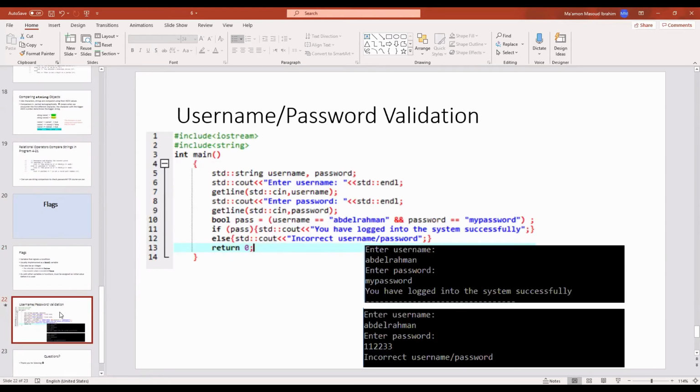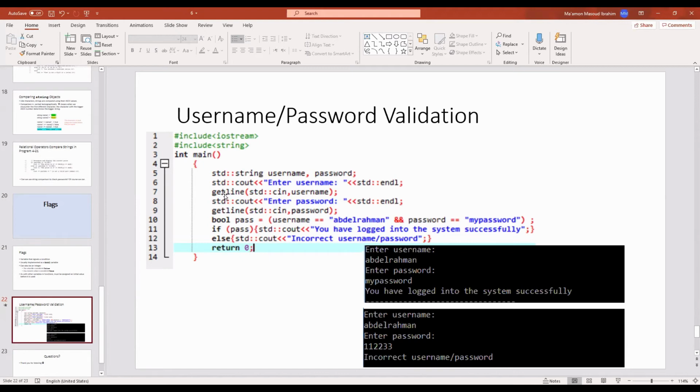about the flag. Here we have entered user. First of all, we want to check the username and the password. So here we have entered the username, then we have read the username. If you remember, we are using getline to read the string, okay, to not ignore spaces. So if I have entered the username with spaces, for example, if the system allows me to enter spaces, I will read the string as is using getline.